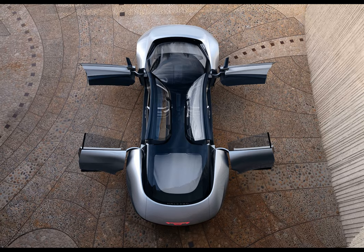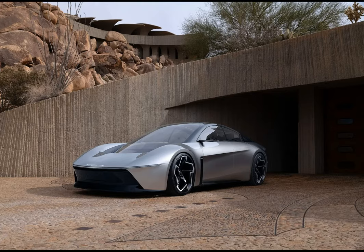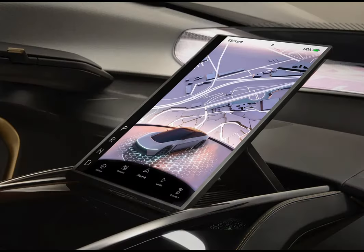A suicide door is combined with a canopy roof section to create a wide opening for ingress and egress. The curved windshield provides a panoramic view forward, but it also looks like it will cause front seat occupants to fry in direct sunlight. The interior incorporates a claimed 95% sustainable materials, including suede upholstery made from 73% recycled plastic bottles, polyester trim made from 100% recycled fabric, and even Chrysler logos on the seats and steering wheel made from bits of recycled CDs.